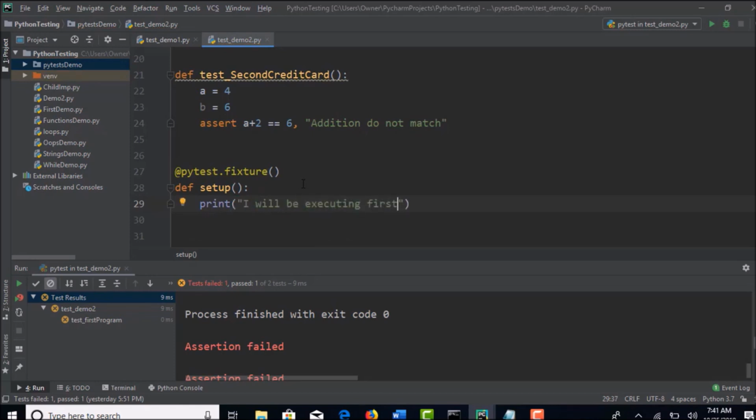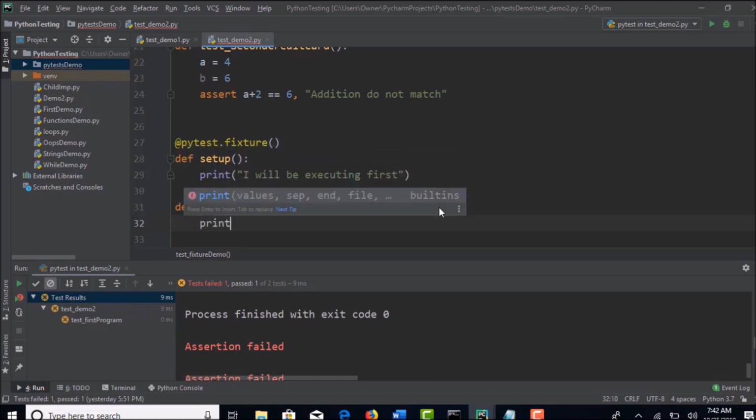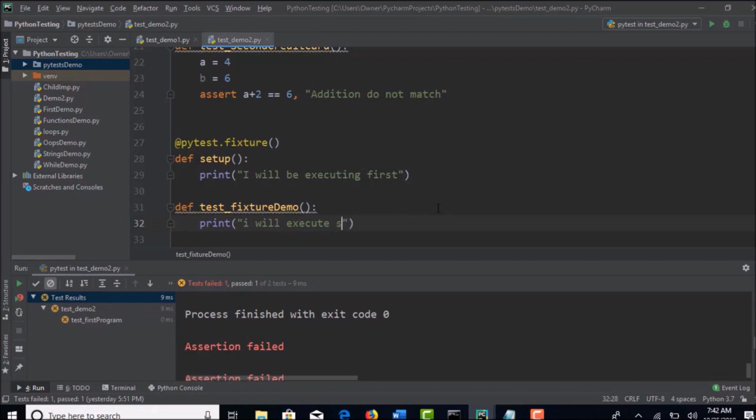This is just to show you that this will be run first, before you run another test which is attached to this. Now let's say I want to create one more new test. def test_fixture_demo. I will print, I will execute steps in fixture demo method.